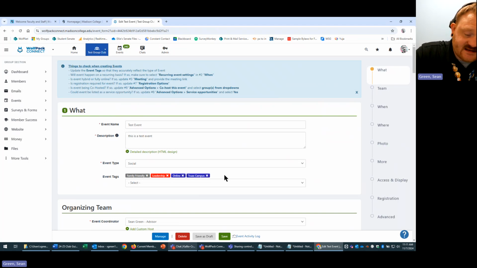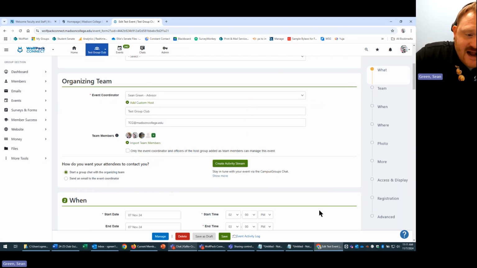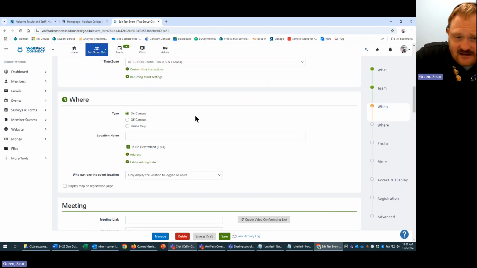But when you see tags like this together, I would always make sure that the indicator is that it's a hybrid event, most likely. And in that sense, how do you list that on number three? You would again make sure that you're putting on campus, and you could put the location name of where on campus, so just the room number itself or some other identifiable information.